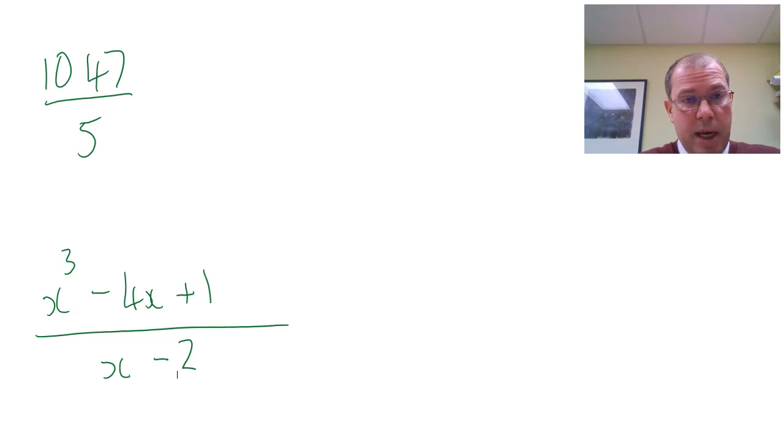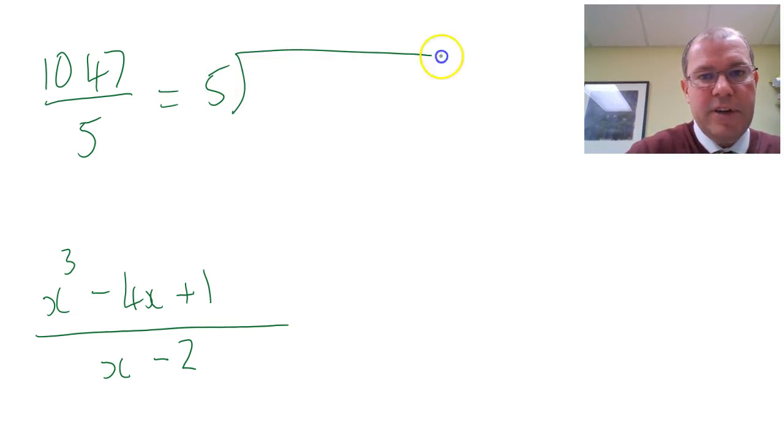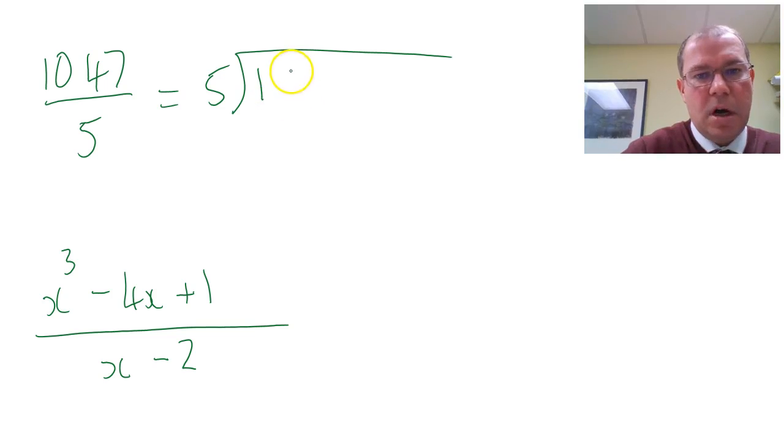One final thing which I hinted at the start of this video, which is really important, is that all of your columns need to be intact. Let's consider 1047 divided by 5. Now 1047 means I've got 1000, 0 hundreds, 4 tens, and 7 units. Now I know it sounds like we're going back to primary school, but that's really important. So when we're writing this in long division, I need a 1 in the thousands column, a 0 in the hundreds column, a 4 in the tens, and a 7 in the units.